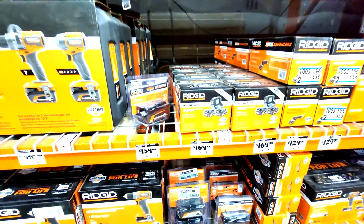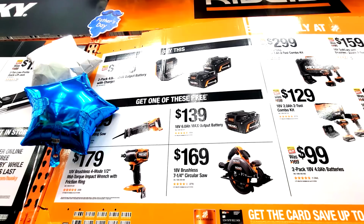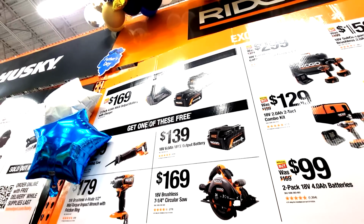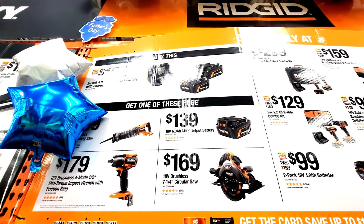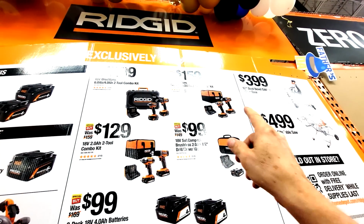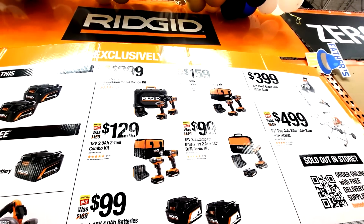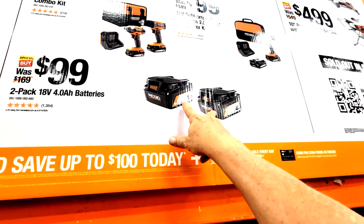So that's how that buy one get one free tool deal works. This would be some great tools to get for them. Plus, 2 extra batteries. Everybody can always use a couple of extra batteries. And then you can see here on some of the selected combo kits, they've taken anywhere from $50 to about $80 off.